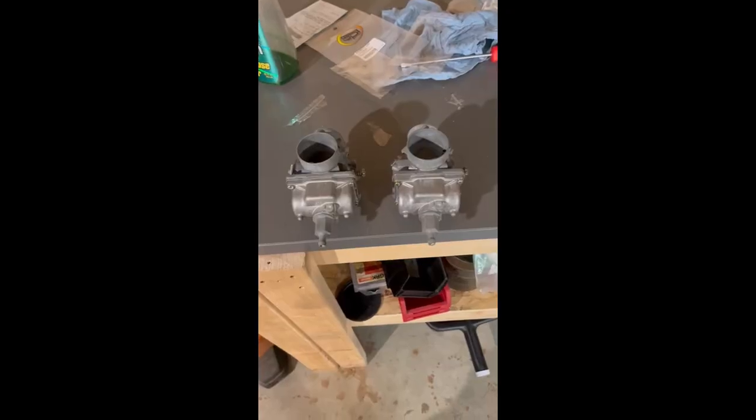All right, I did a little research and apparently the factory needles and seats on this are not Viton tipped. I prefer the Viton tips, but I have brand new needles and seats here. I'm gonna try those. It's not that difficult to take these carbs off if they leak. I'm going to install a new fuel shut off, so if they do leak, I can still use the fuel shut off. It's not a big deal. Then I can take the carbs off and replace the needles and seats if I need to. But I have them, so I'm going to use them.